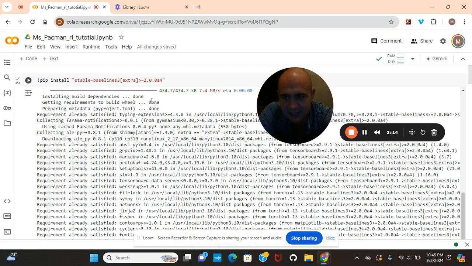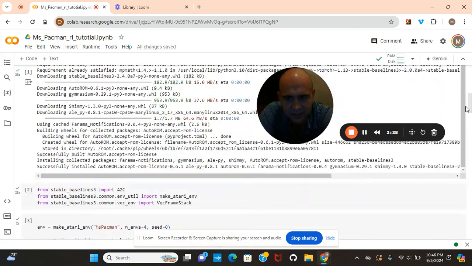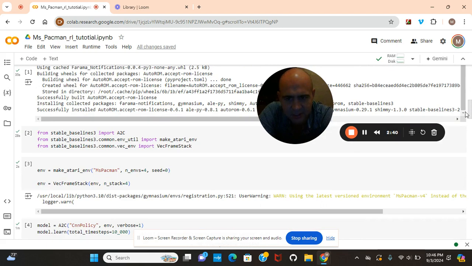Anyways, guys, pip install this. Everything is pre-installed. I recommend you guys use Google Colab because the virtual environment is pre-installed, including TensorFlow if you need it in Google Colab. If you use Jupyter, you got to install everything in your virtual environment using Anaconda or pip. Anyways, guys, install that and import this too.